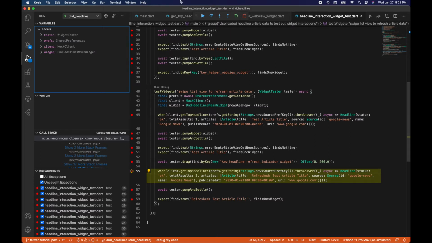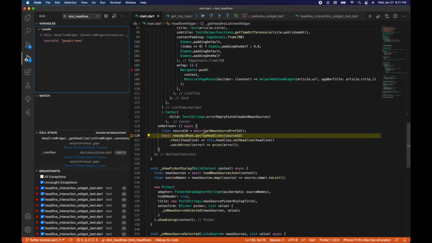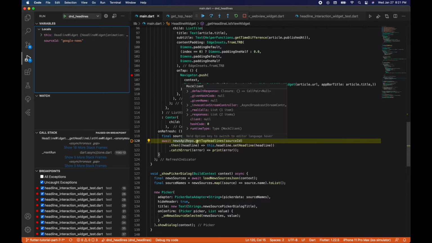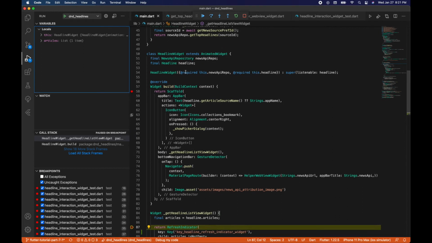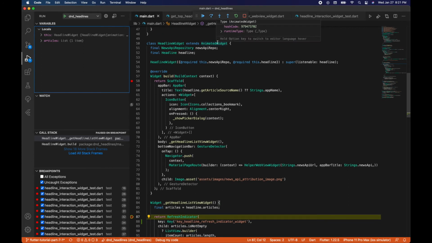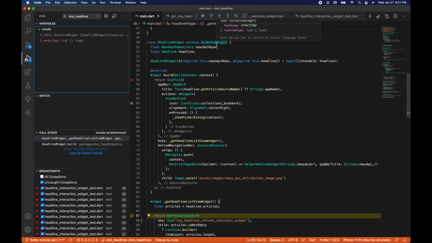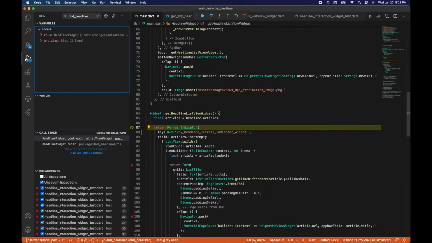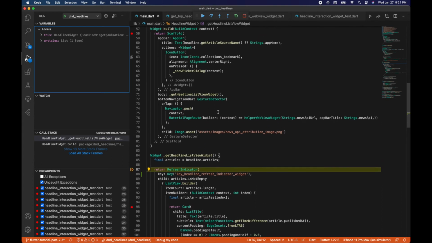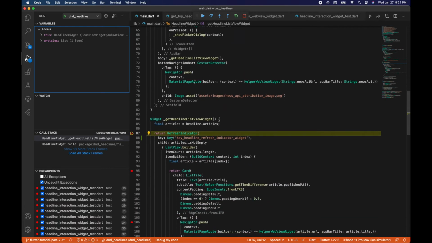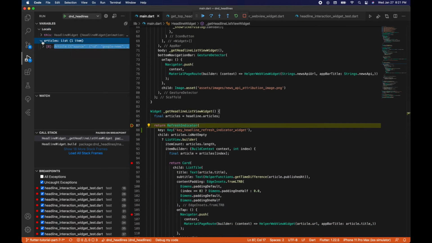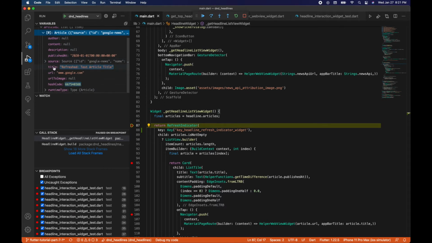So it'll give us this new response that's basically a refresh, right? So pump and settle, notice that it was called before the mocked repo instance here to reference. And then considering that this headline widget is an animated widget subclass or stateful widget, basically the state changed, right? Considering that the headline instance changed within this widget class, we're basically redrawing the widget tree and just updating the article list with new ones, right? In this case, the new title here. So notice that it worked.